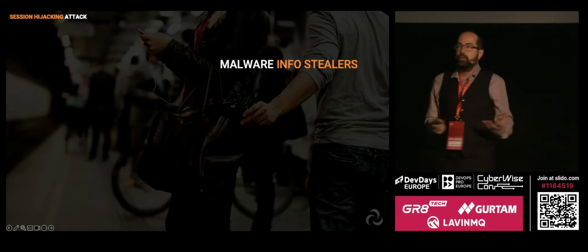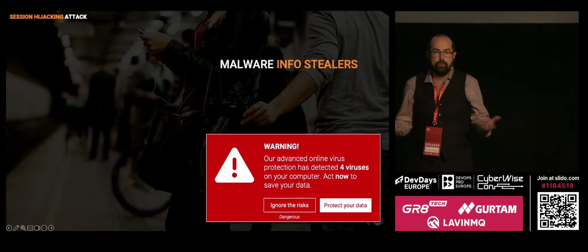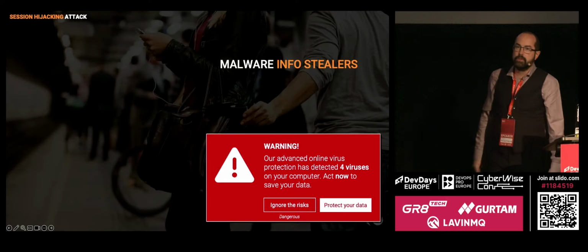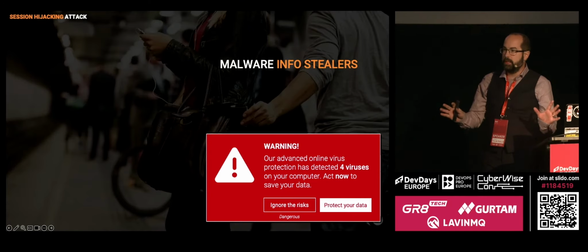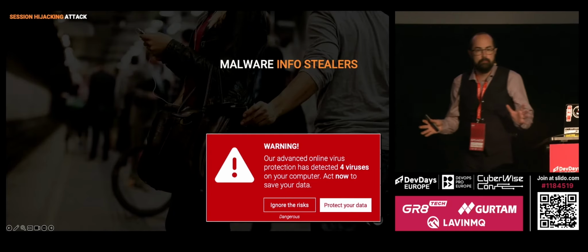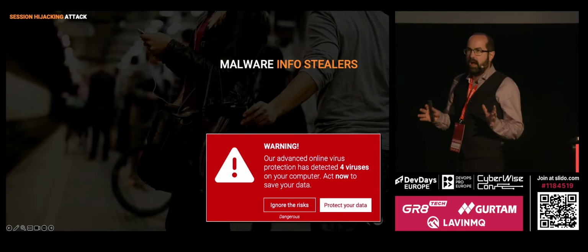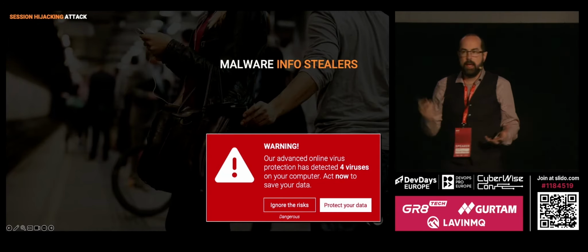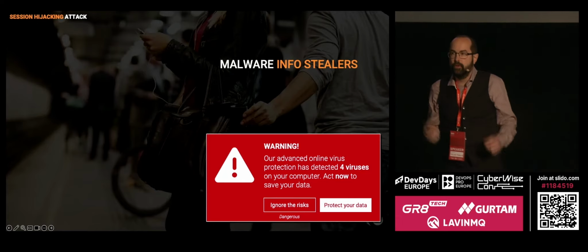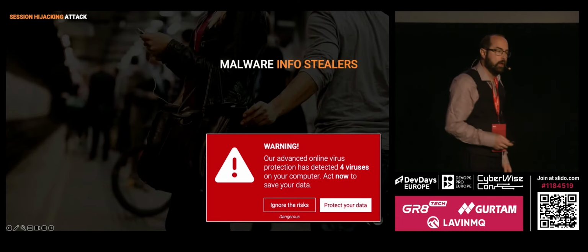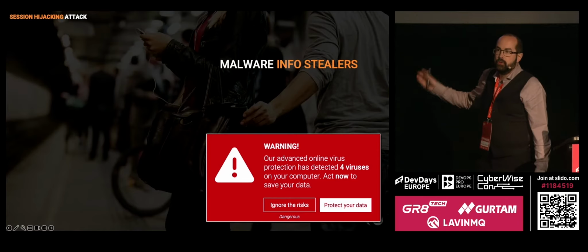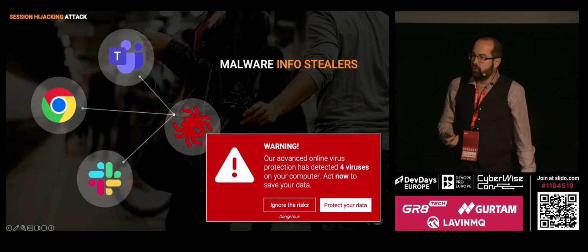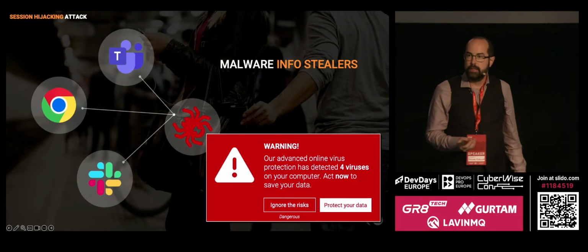You can get an email with an attachment, you click on it, or maybe you go to a website and all of a sudden there's a pop-up coming up saying, oh, you have viruses on your machine. Maybe you should act quickly now before it becomes a problem. And depending on how knowledgeable you are and aware of all this, you may actually do this. Or if you're in a bad situation, maybe you do it anyway. And if you do what they tell you to, usually what happens is that something crawls into your machine, gets installed, and finds some goodies.